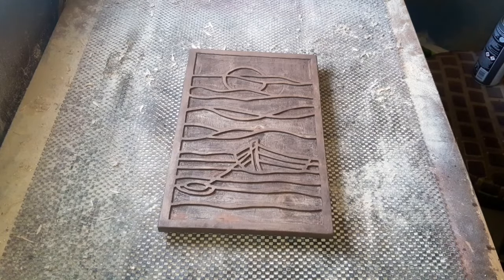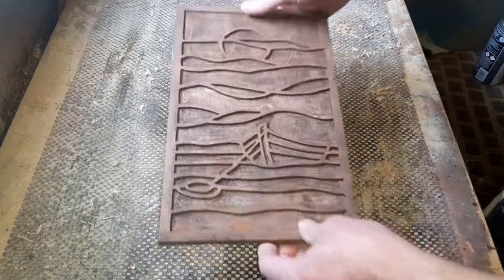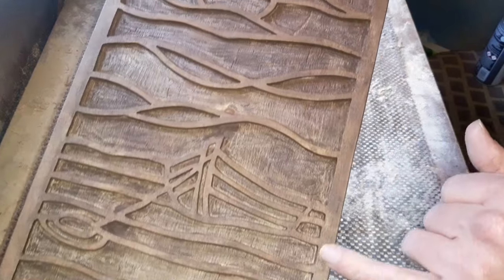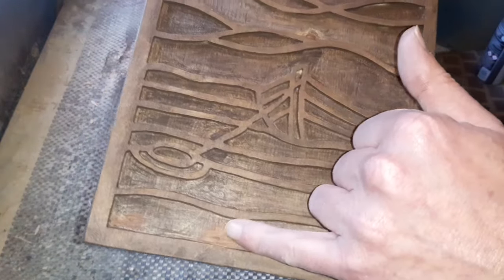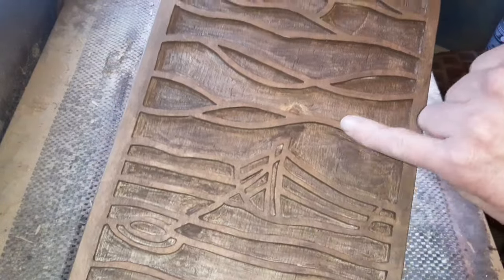Right, we left that for a good day. There was no need for it, it dries fairly quick. And you can see it's not as dark as it was before, so don't panic when you first put it on, it looks fairly dark. We've got all the main frame done and these line sections across here. Remember, that's all we're going to see. We've got no issues with this not looking so clever. Remember, we're going to cover all this up with resin. And we've done the side bits and the back bit as well there.